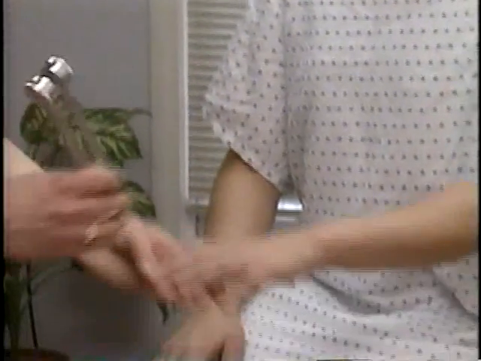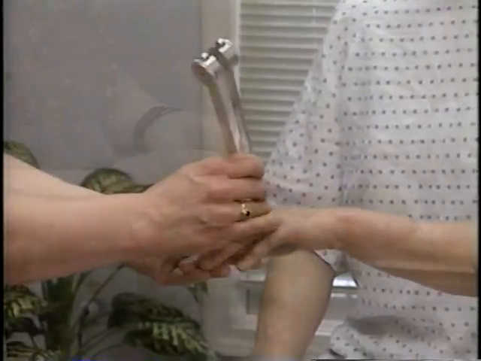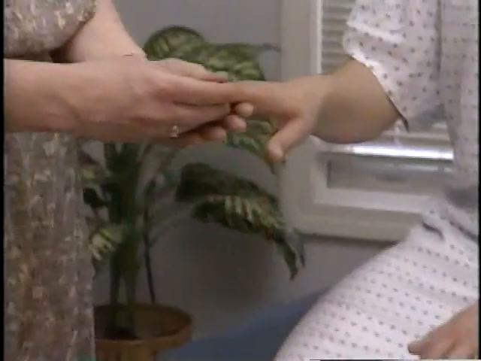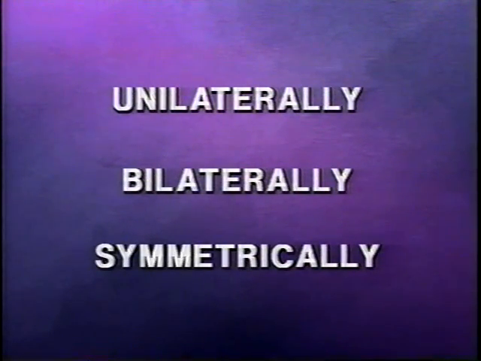Sensation includes the four primary modalities of vibration, kinesthesia, light touch, and pain. The primary modalities can be impaired in any of three ways: unilaterally, across from the side of the brain injury; bilaterally, below the level of the cord in both spinal cord and spinal nerve root injuries; and symmetrically in all four limbs in the case of hereditary etiologies.